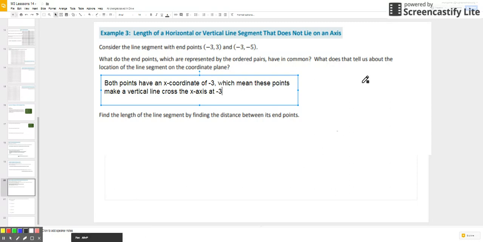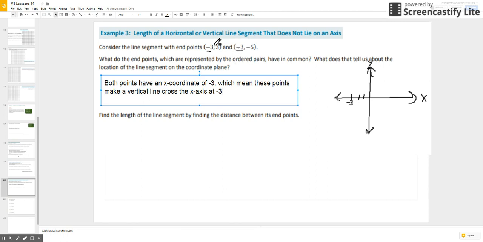I'm going to create a coordinate plane. I'll make it a little bit bigger this time because of what's going on. If this is x and this is y, I'm sorry, once again, this is just a quick sketch. This is not a proper way of drawing a coordinate plane. Since both of these points have an x of -3, it would go over 1, 2, 3 units. So both of them would be over here 3 units. One goes up 3 units, so it'd be about right here, and we'll label it.